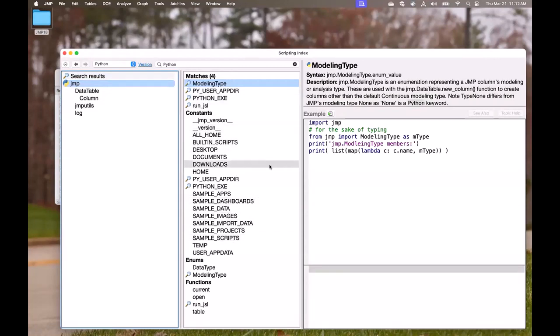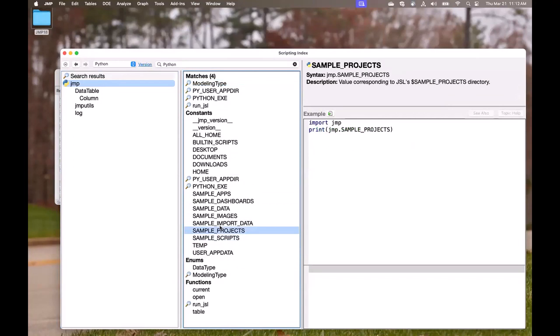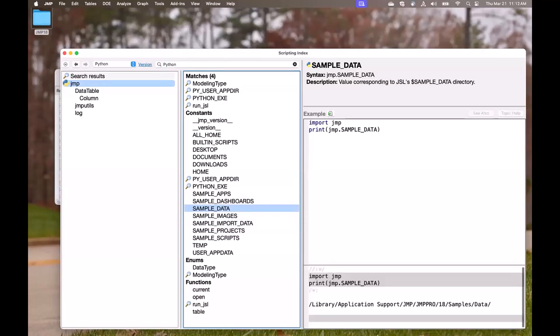Lots of things laid out. Most of you'll find sample directory, project directory. These things are all sample data. If we run it, the script editor's aware. It will give you the same sorts of things that you would get from JMP's $ special directories in JSL.